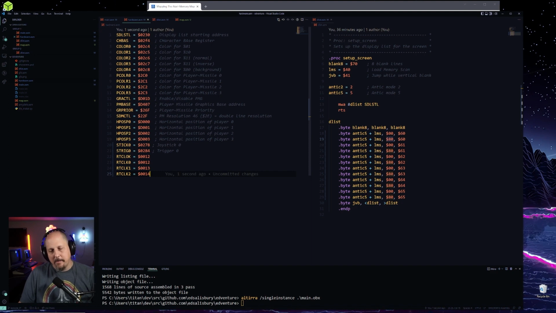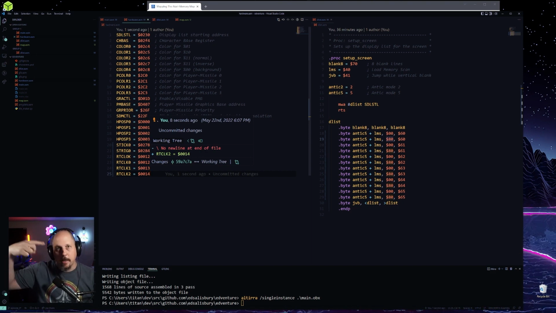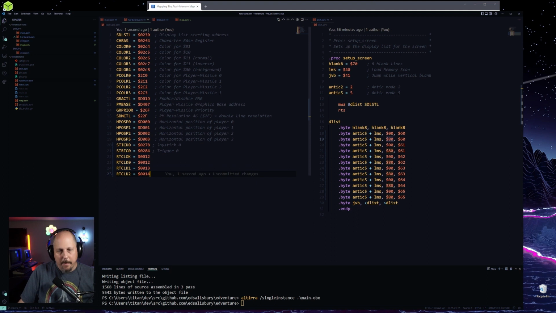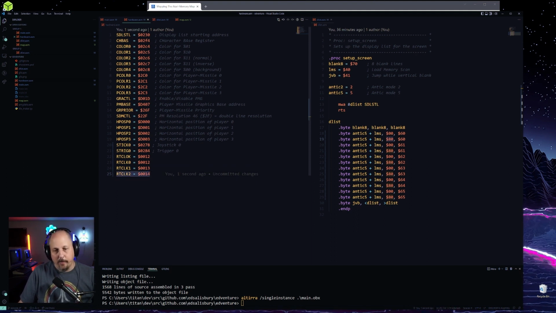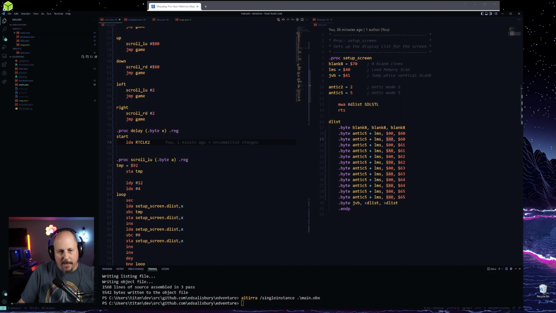Actually, I don't think I mentioned what's going to happen here. First, the RT clock 2 is going to go up, and then once that's clicked up 1, it's going to increase RT clock 1. It's just going to have these basically rotating dials, if you will. So really what we're going to care about is this RT clock 2, or RT clock plus 2. But I like this. So we're going to use RT clock 2.